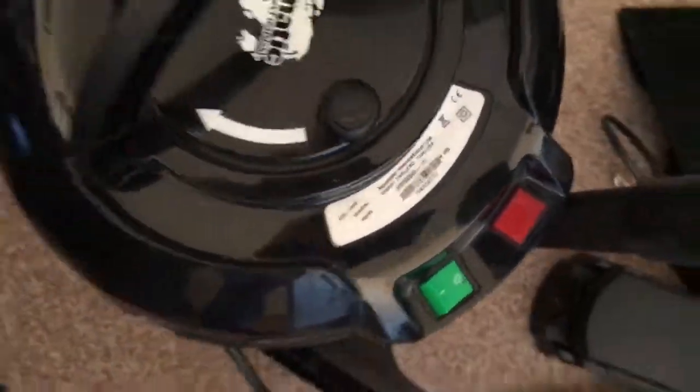It's 45th week of 2016 this one was made. Square plug if you're wondering. I'm not sure about you guys, but I know I prefer the square plug.